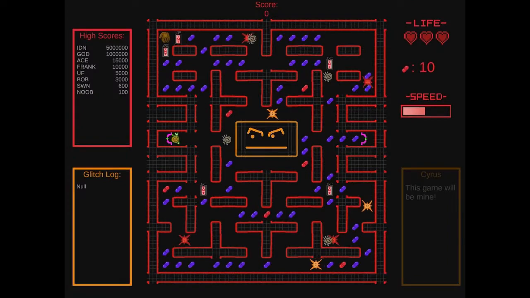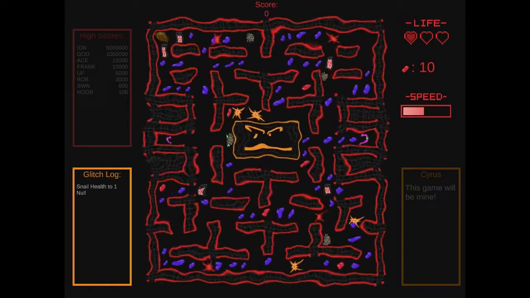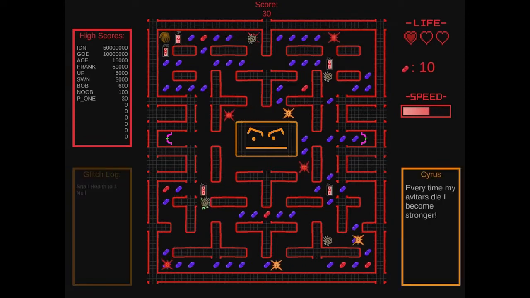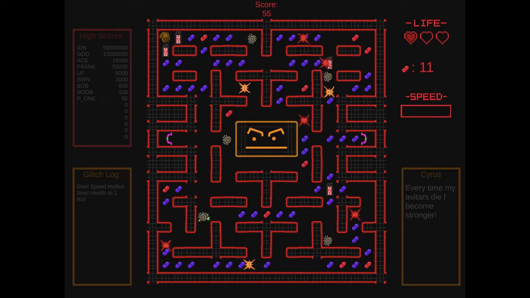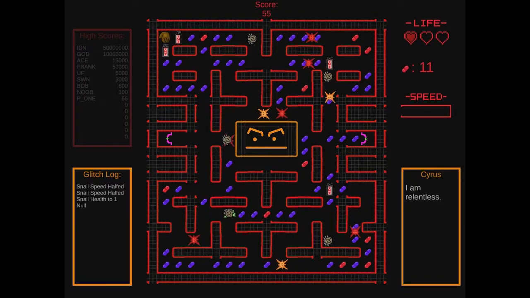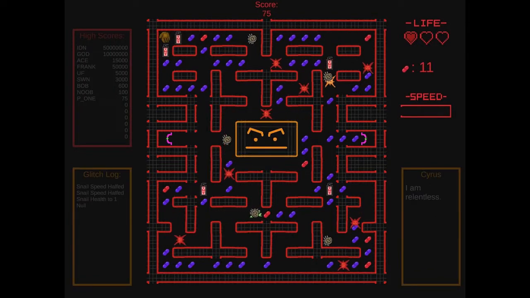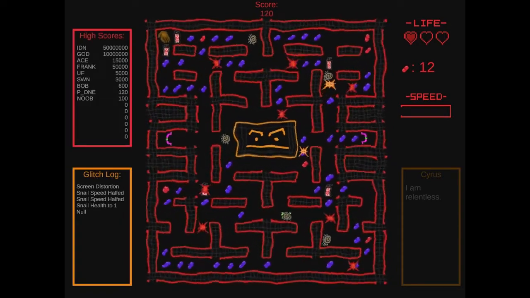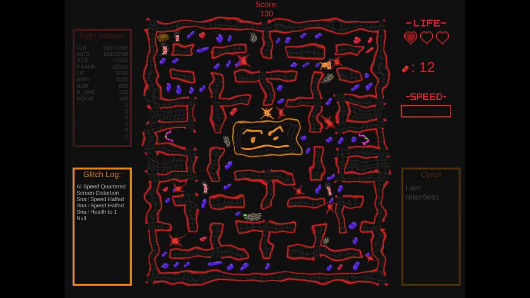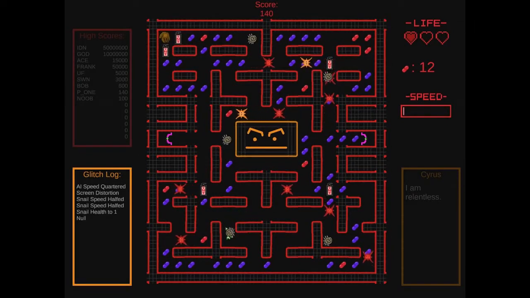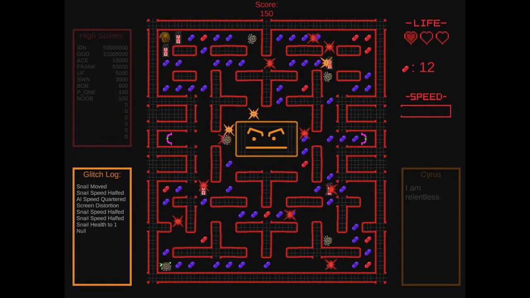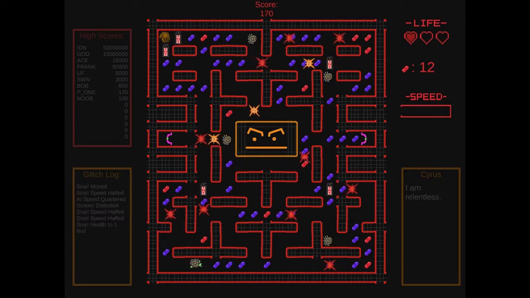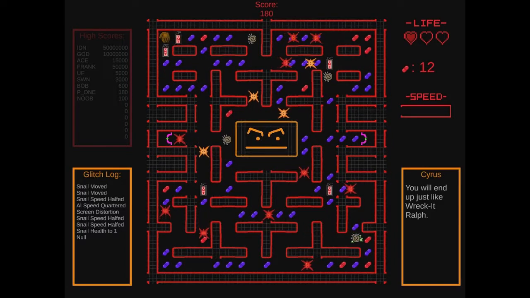I feel like this game's a bit noisy and confusing, and so that's obviously a bit of a challenge. More pills are appearing, and I am so slow. These pills aren't actually helping me very much. Speed is quartered. They seem to be different power-ups, but occasionally everything just resets anyway. It's so slow. Snail moved, okay. Wow, it's definitely quite glitchy.